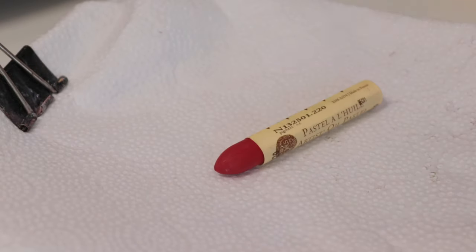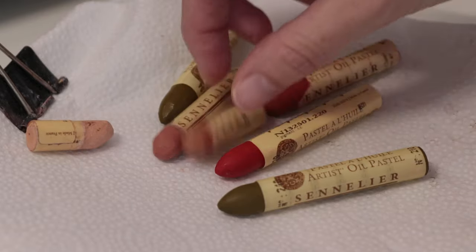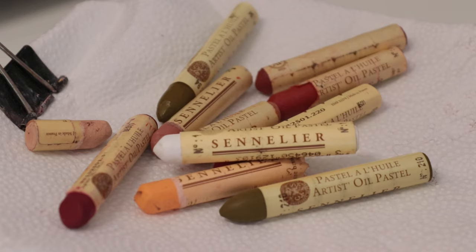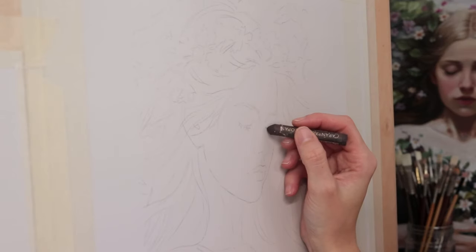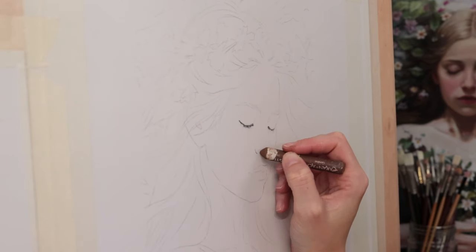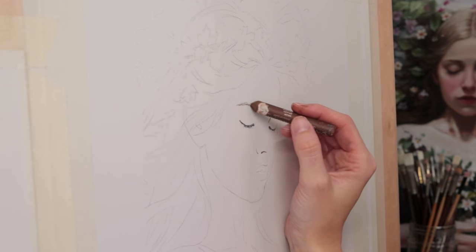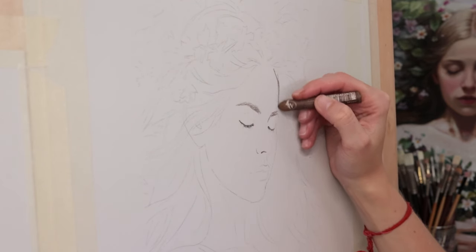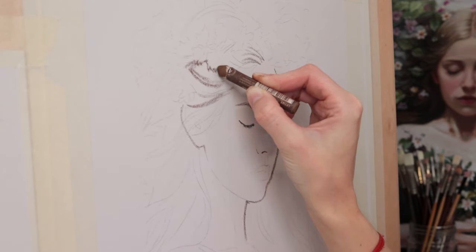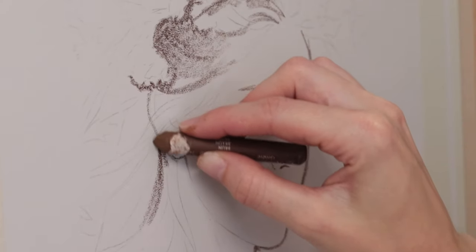At first I was planning on using only Sennelier oil pastels, but then I realized that soon it would be too cold for me to comfortably paint with Neopastel, so I thought that I would use them now while I can. I mean, I can do it all the time, but I prefer to use them while it's still warmish. So about half of this painting was done with Neopastel. They always require more pressure to blend smoothly, especially during the winter months. But at the same time, it's so easy to make details with them.